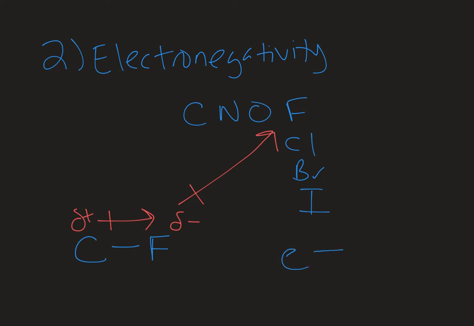Carbon is going to be the least electronegative atom in most organic molecules unless there's a metal attached to the carbon. And so again, we can look at double bonds like the carbon-oxygen double bond, which is commonly found in organic molecules. And again, the carbon has a partial positive end, the oxygen is partial negative. And so using this dipole moment and these partial charges, we can again predict reactivity for that molecule.